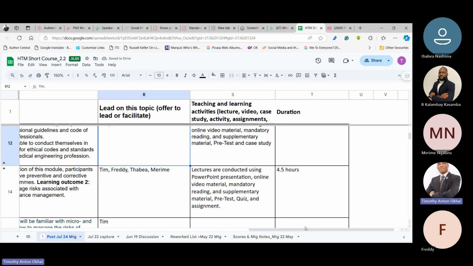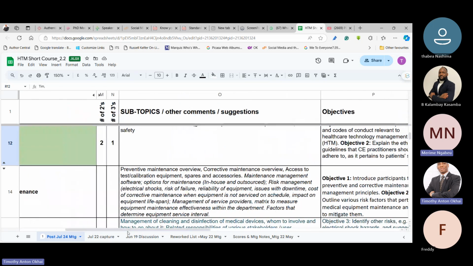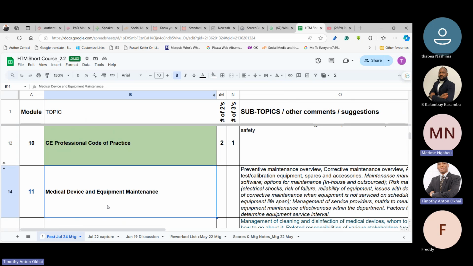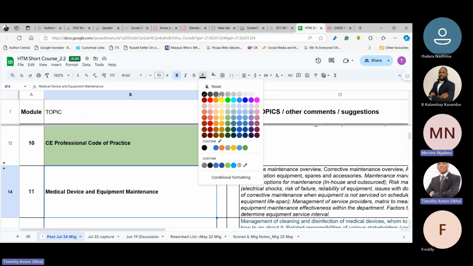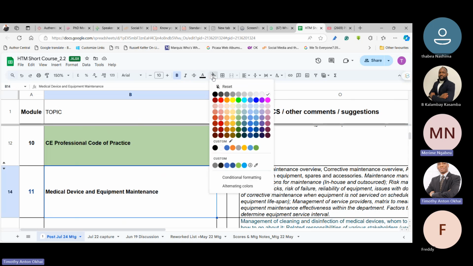Great. I think we have done enough for today. Any question or comments, addition? I can color this green to say this one is done. Where is the border now? I want to color this border. Fill color. Make it green.